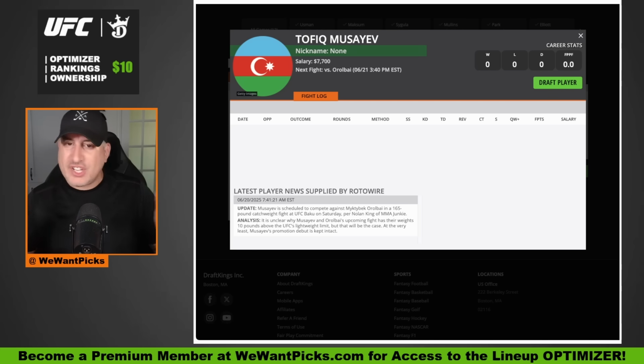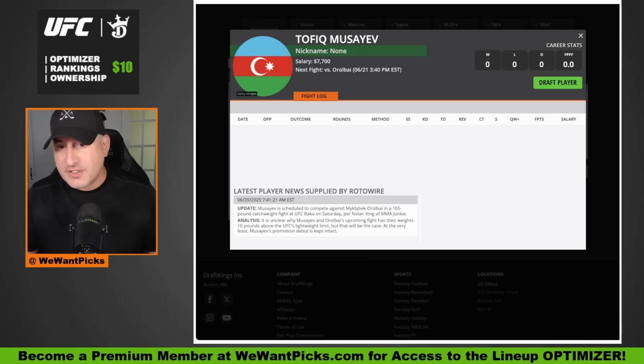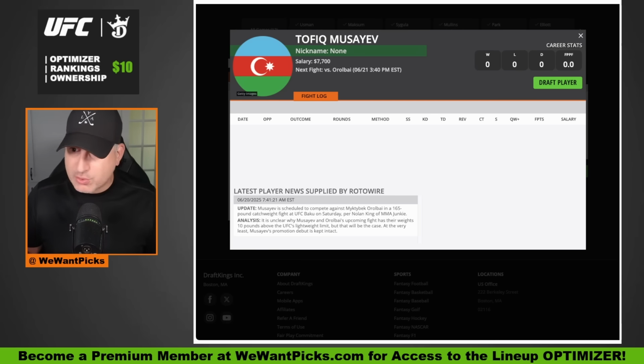Anytime you get that situation, it's a little tricky because why is he on this card? Is he on this card because he's been grinding for 2 years and he's in the gym and he's ready to go and this is a true signing? Or is he on this card because it just happens to be in Azerbaijan and he's got a good enough record? He's the former Risen champion. He's a good wrestler. He's a good striker. And he's wildly exciting. This guy is a very exciting fighter. This will not be a boring fight.